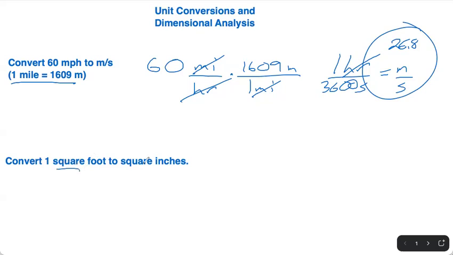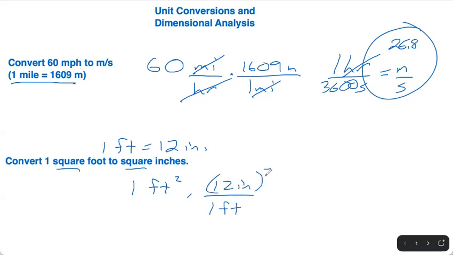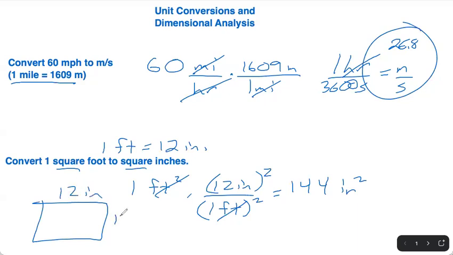Now, if we all of a sudden run into square units, then, well, we know for every 1 foot, there's going to be 12 inches. But with square units, you've got to be careful. So for every 1 foot, there's 12 inches, but you have to square everything, the numbers and the units. So feet squared and feet squared would cancel, but then you'd have 12 squared over 1 squared, which is 144 square inches. And visually, if you had 12 inches by 12 inches, that's 1 square foot, and 12 times 12 is 144. So you have to factor in squares, or even cubes if you're dealing with volume.